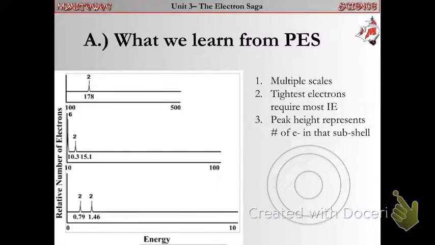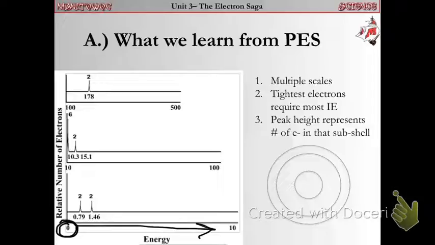So we talked about this process in class a little bit when we looked at these diagrams. These are called PES, or photoelectron spectroscopies. Now, there's a couple of things that we need to really clarify here. First of all, a PES has multiple scales. So if you start on the bottom of the PES, it looks like a traditional graph with 0 at the origin down here, and then the range actually gets larger as we move on to the right.